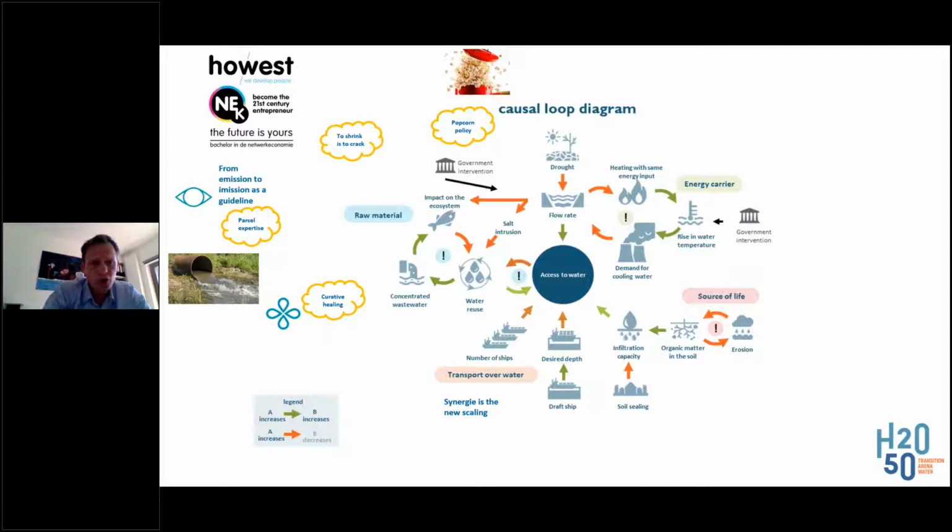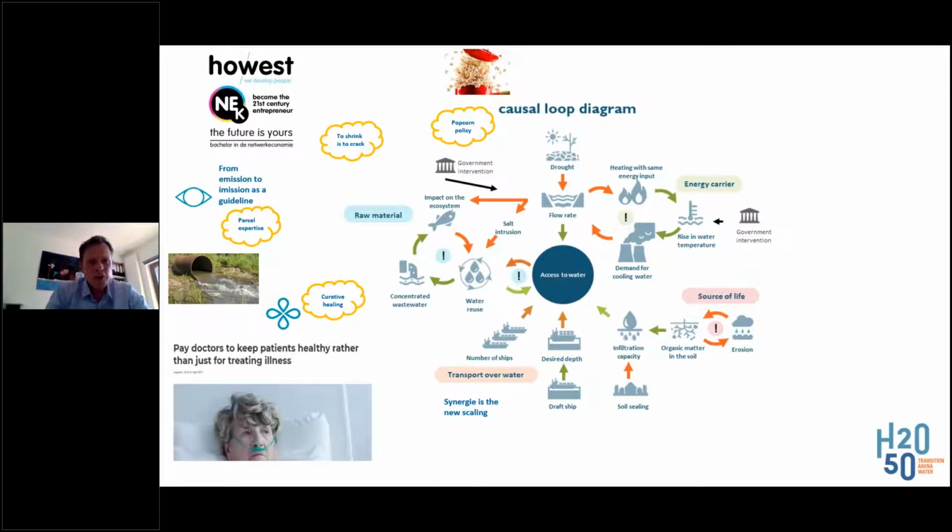But also in the field of pharmaceuticals, and we're also working on a Green Deal on pharmaceuticals in Flanders, you also see that certain insurance companies want to move away from the curative approach to a more preventive approach. Today in Belgium, 2% of the budget goes to preventive care, and this is something that we could turn over. We see that also in other countries, in China, in Austria, also in Obamacare. We couldn't think that also in the United States, but there they want to shift this mindset and pay doctors to keep patients healthy rather than just treating the illness.